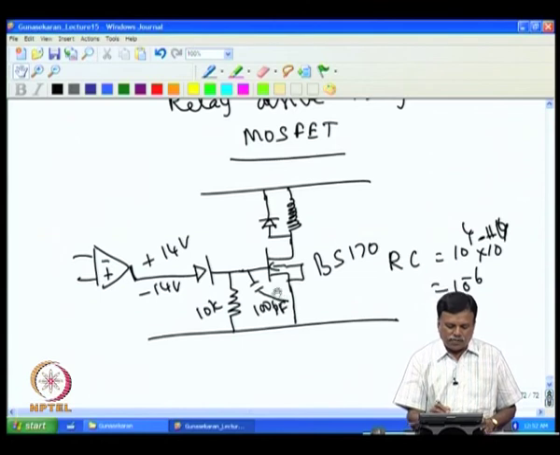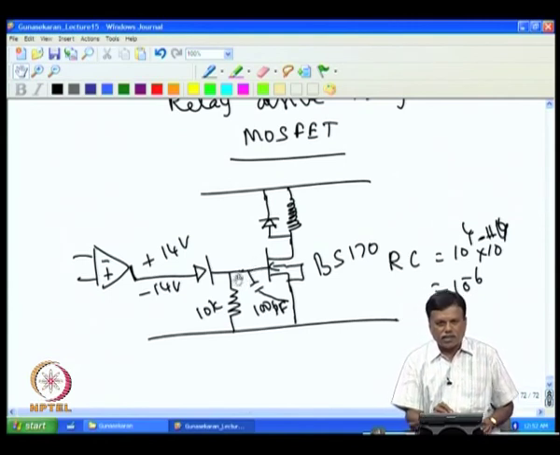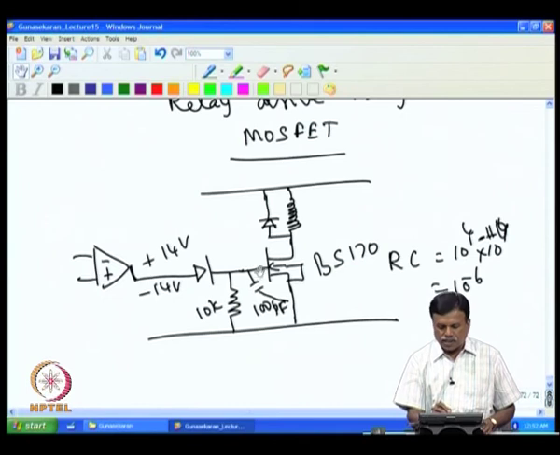So, in high voltage applications a MOSFET can be used, because even the BS170 needs a minimum of 5 volt to make it on, and with 15 volt it can take up to 15 volt. There is no problem actually applying more than 5 volt to this circuit, as long as we are not exceeding 15 volt, this is perfectly alright.